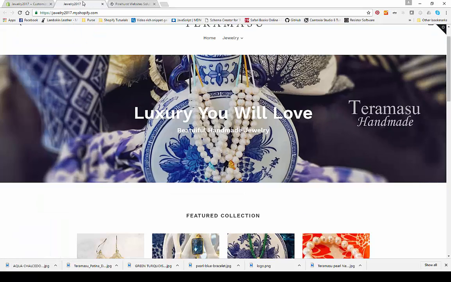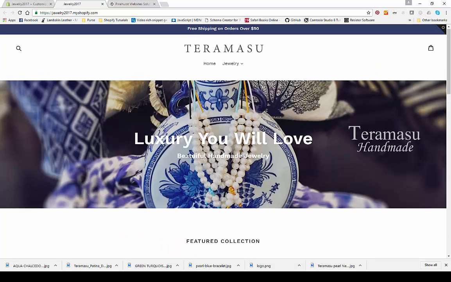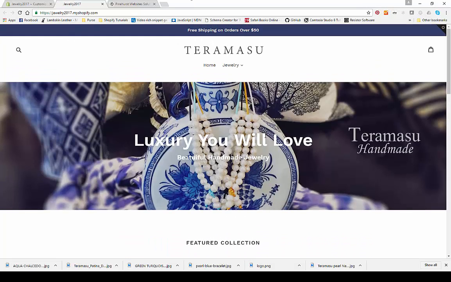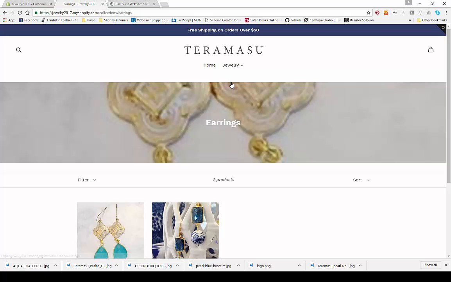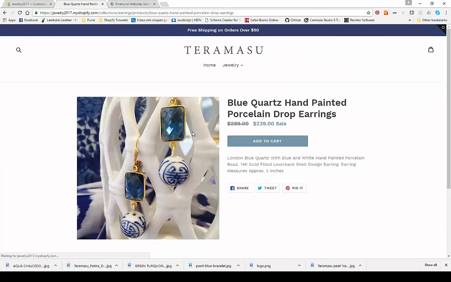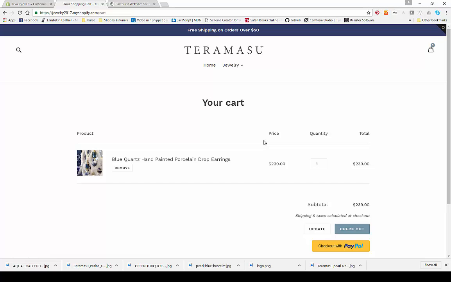So you can see the site. This is basically what we have here. So we've created a site very quickly in about a half an hour, and even gone through some of the features, and people can go onto that site, they can click on the image, they can add it to cart, and they can purchase those items. So it's a pretty fast setup, and it's a very quick platform to get to know, and there's tons of support, tons of videos, plenty of experts, which is what I am, a Shopify expert. So if you need help, you can always hire a Shopify expert, but we'll go into the settings now and take a look at the settings.